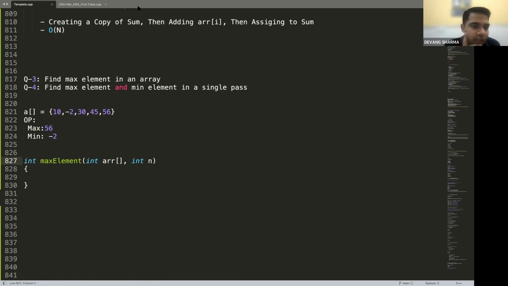Just modify the question a little bit, because 3 and 4 are variations of each other. So let's merge the questions together.